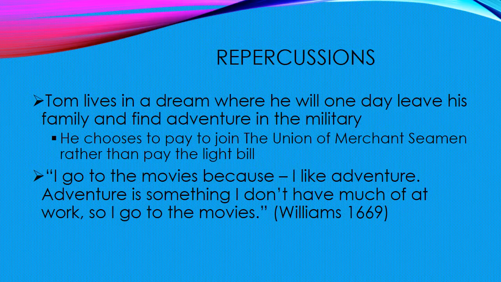William 1669. This is probably the realest portrayal of Tom's want to get out. He goes to the movies seeing all these people fighting, acting, doing these great, wonderful things. And he just gets to go home and be an average Joe. And that's not good enough for him. Unfortunately, his repercussions are that he's going to leave his family and they're going to have no way to support themselves.